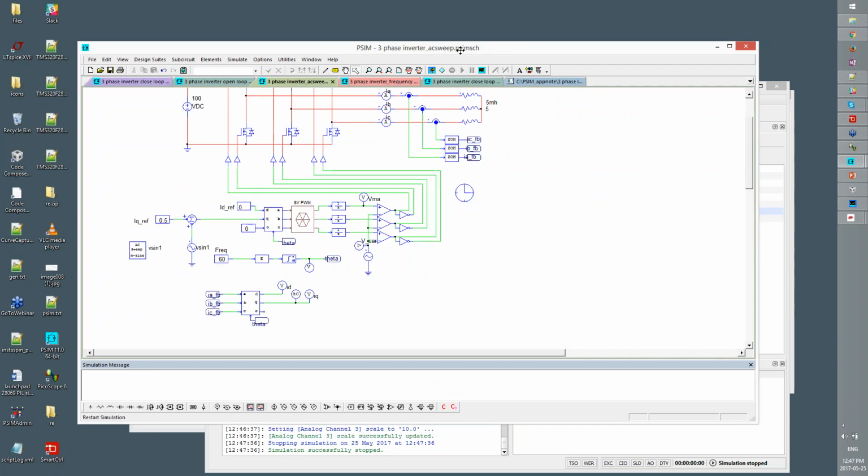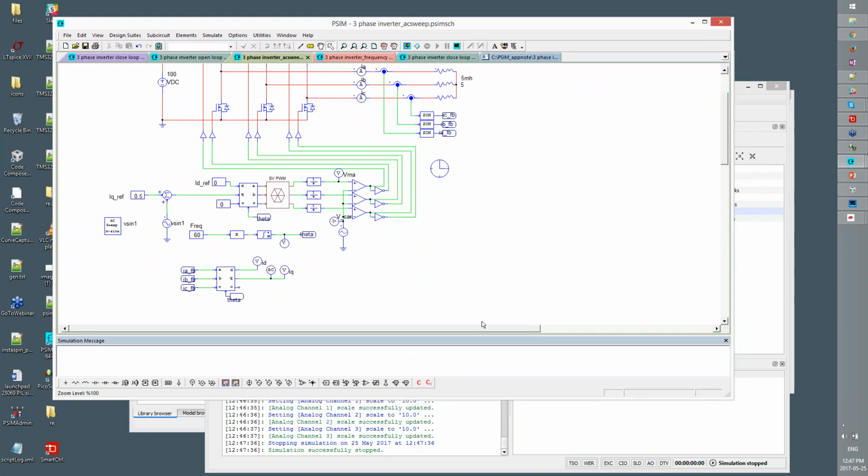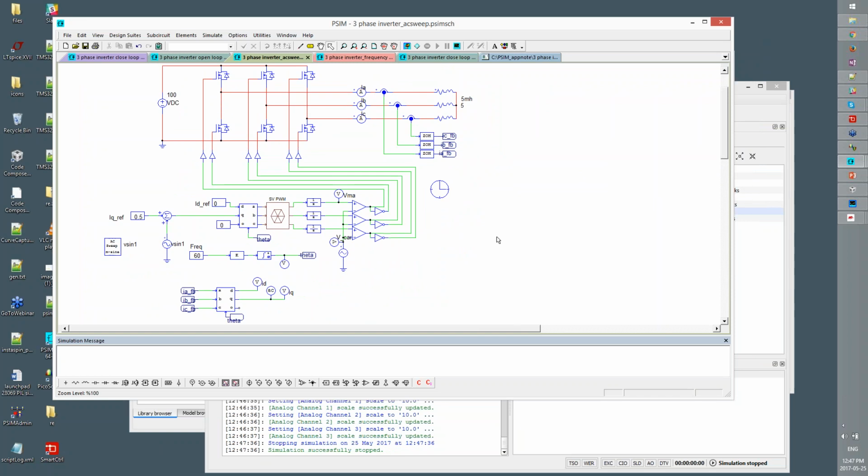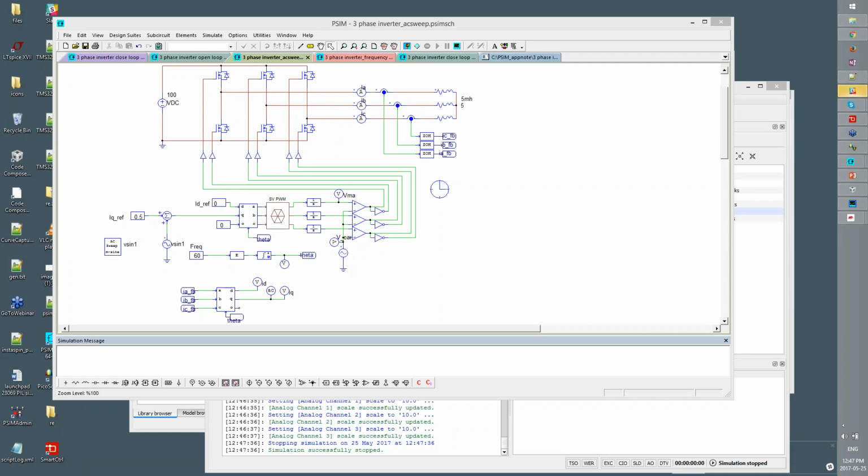So the HIL is sampling those digital signals and basically switching the gates as needed. Let me just actually, I've got a table here in my big Word document. Let me just minimize this here.